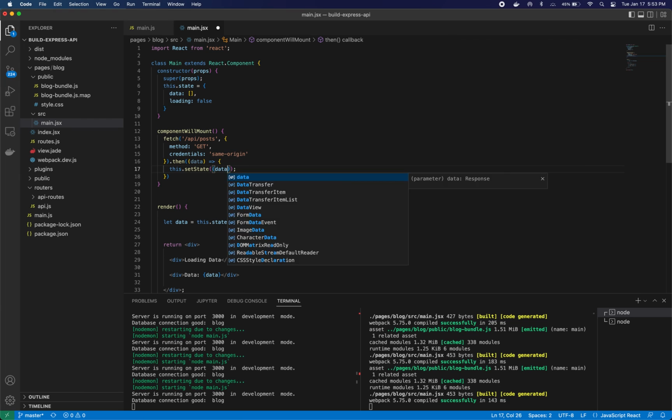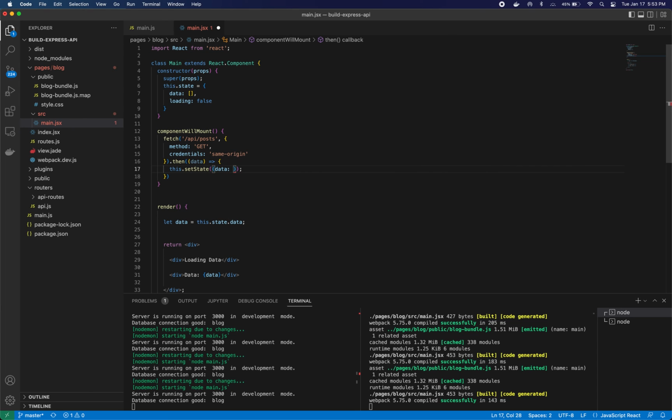So we're going to say data, and because this comes in as a string, we're going to do data.json. Is it data.json? I think that's right. So when this fires off, it's going to set the data up here.